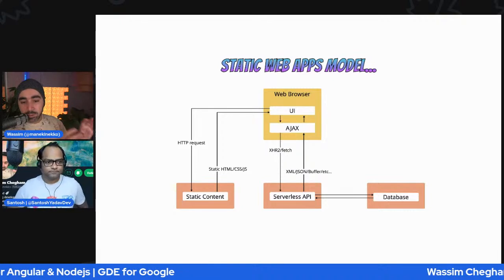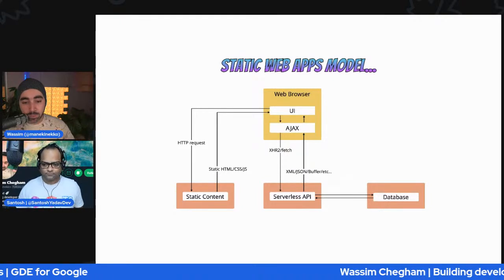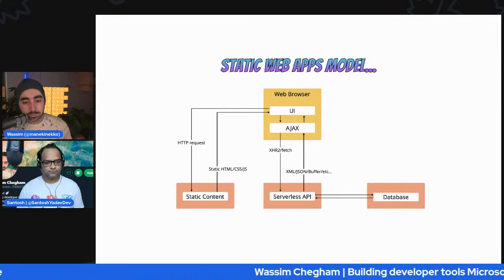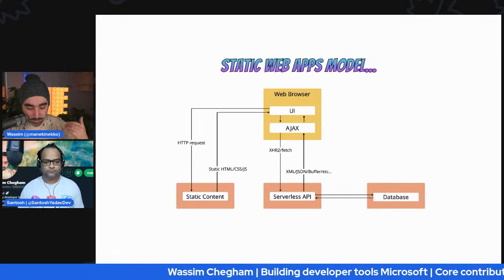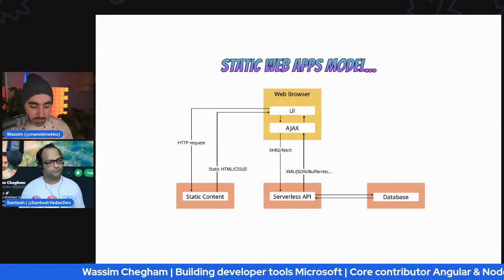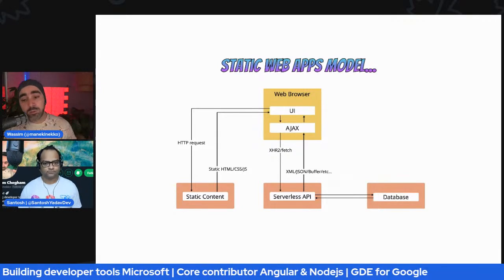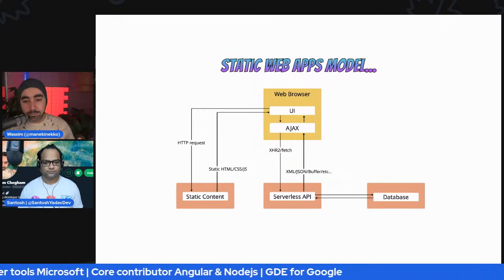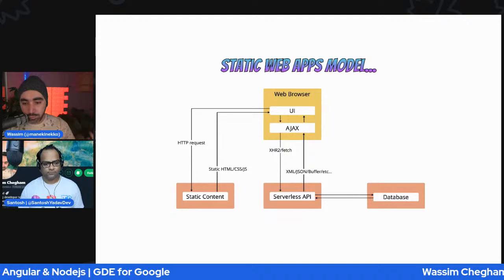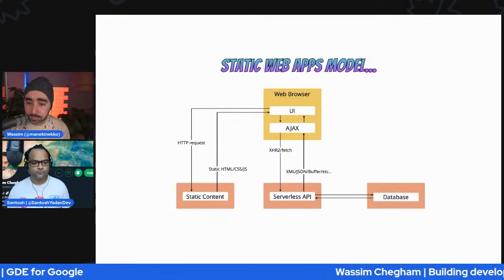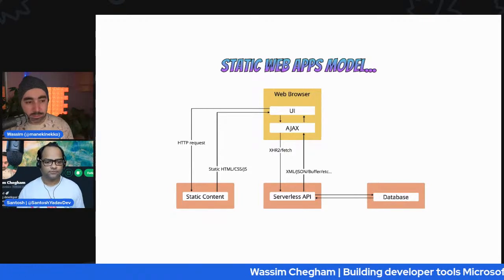Static content is being fetched from a remote CDN with all the cool features like caching and also being really near your users, and also accessing all the database resources and whatever you have on the backend through those serverless APIs. It's really simple.